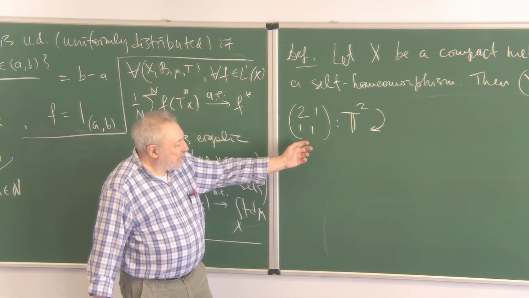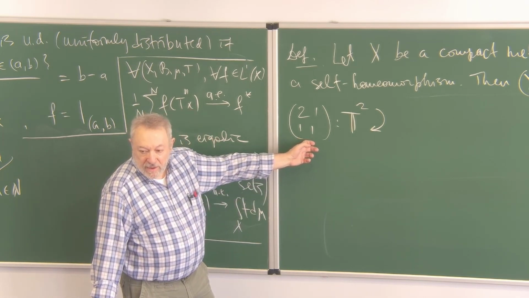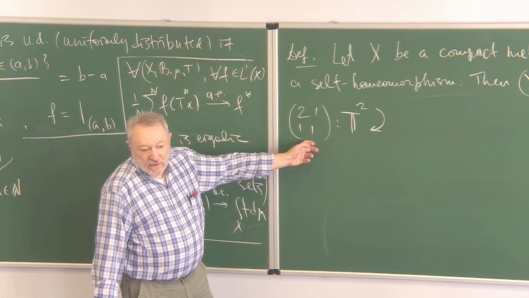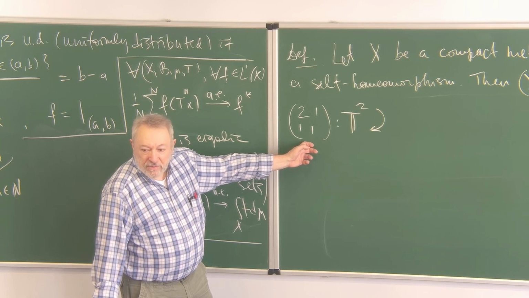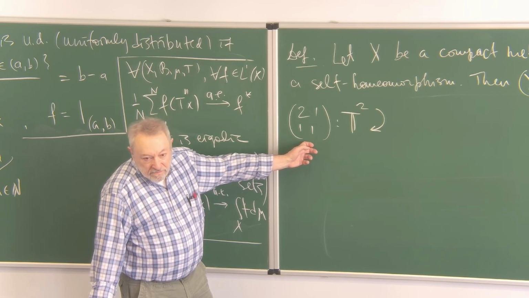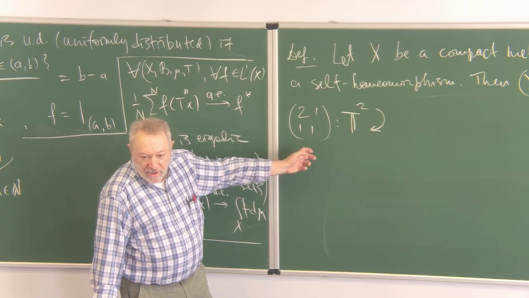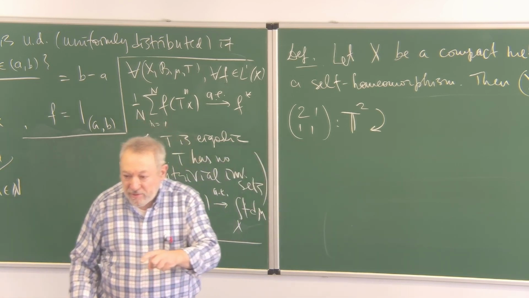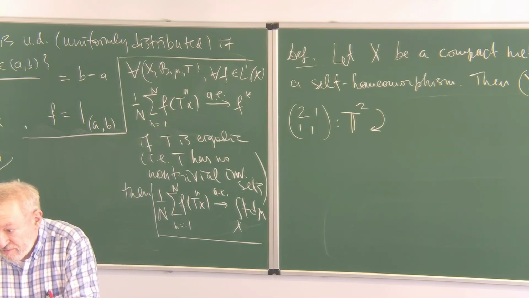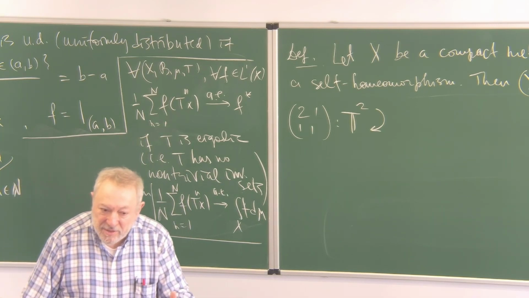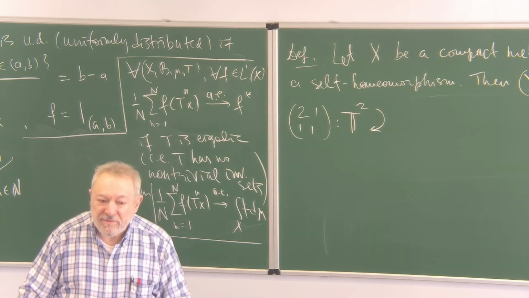The example is of a hyperbolic transformation of the two-torus. It obviously preserves Lebesgue measure, but it preserves plenty of other measures. There are, let me say it, uncountably many invariant measures for this transformation. Some of them are visible, for example, those which are sitting on periodic points. But there are others. So it's a potentially complicated thing when you are interested in the variety and qualities of invariant measures.